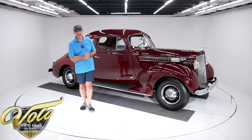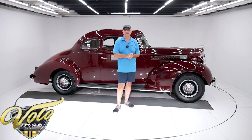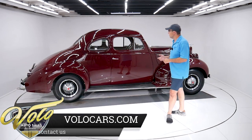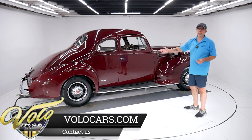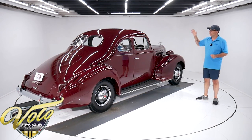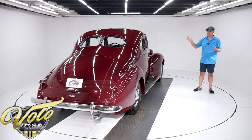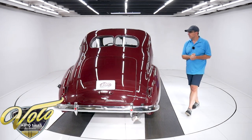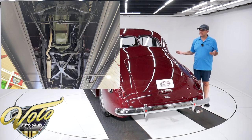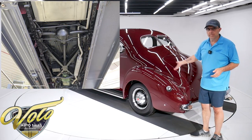I tell you what, this is one of the nicest cars I have in our collection. It's not the least expensive car here, but it's at the bottom end of things — it's the Packard 6, so it's not the big V12 or Victoria, but what a beautiful car. Anyone can appreciate the workmanship in the restoration. Take this to any shop and it's going to cost three times what I'm asking to restore it to this quality. Our Mustangs and Camaros are bringing a lot more money than this one. It was body off frame at one time. Underneath is really nice — clean chassis, the frame, the suspension, the components, the rear end, all of it's nice and clean and tidy. You can take any bolt off with a wrench; it's not old and rusted.